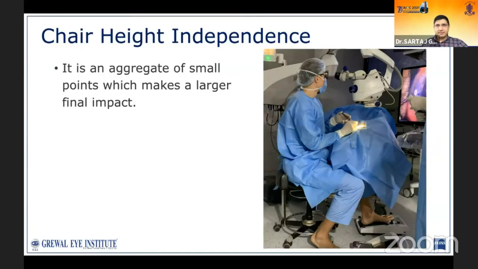Another significant advantage that I've noticed with heads-up viewing is that normally we have to adjust the chair height so that our legs slide under the table, our hands comfortably rest in the plane of the surgical field, and our eyes reach the eyepieces comfortably. Now with heads-up surgery, I have more freedom to adjust the chair height, as I don't have to worry about reaching the eyepieces or needing to lean forward constantly. So I can actually keep the chair height slightly lower, reducing stress on my lower back and shoulders, making me more comfortable.